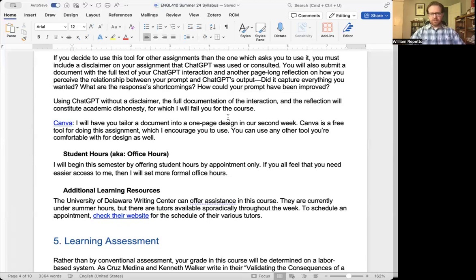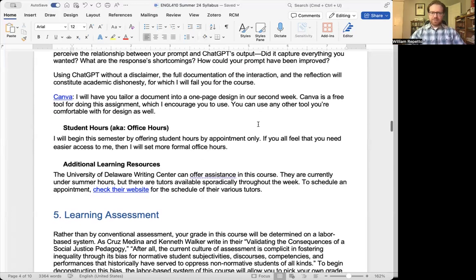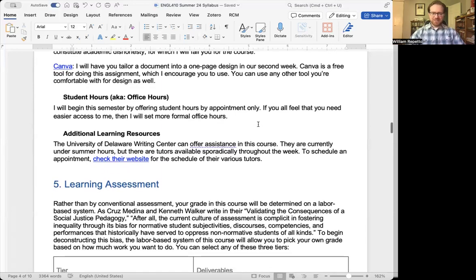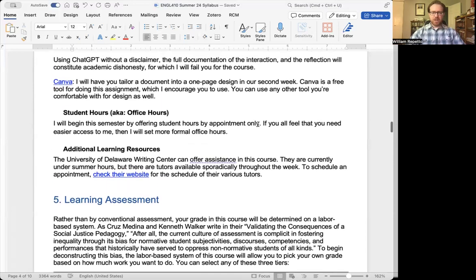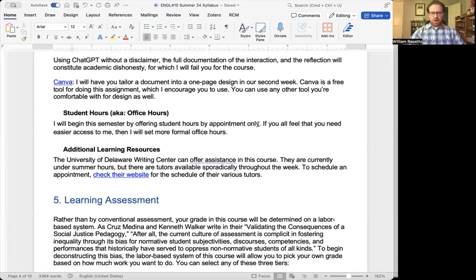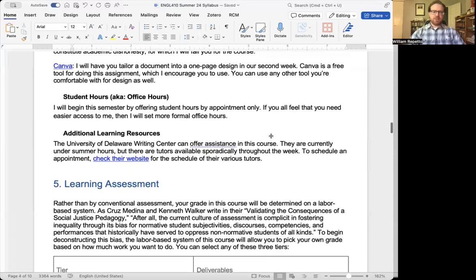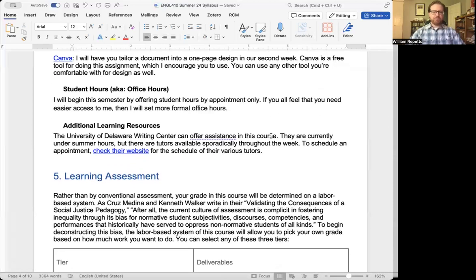What I want to see is just a ton of effort out of you. And so please keep that in mind. But if you decide to cheat in this course, you'll be given a failing grade for the course. And I give this disclaimer every time, but I think I've only failed students who have come up with academic dishonesty problems in the course. So as long as you keep up on your work and don't cheat, I almost guarantee you'll be able to pass this course with no problem.